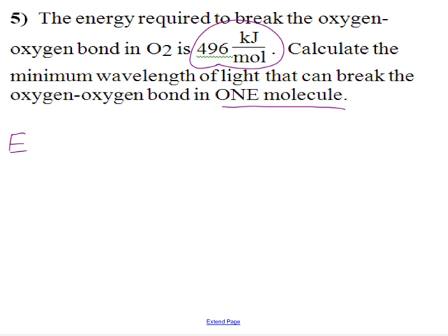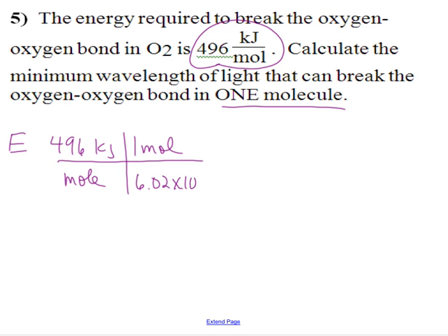Yeah, let's go ahead and figure out how much energy is required to break 1 molecule. If this is per mole, what conversion do I do to get it per molecule? Right, 6.02 times 10 to the 23rd. Now, because I have a little foresight here, I'm in kilojoules, right? I'm going to need to go from energy to wavelength, so I'm going to have to plug it into an equation. Should I leave it in kilojoules? No, let's go ahead and convert it. So for every 1 kilojoule, we have 1,000 joules.